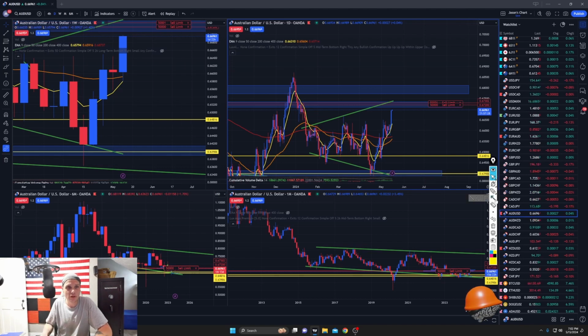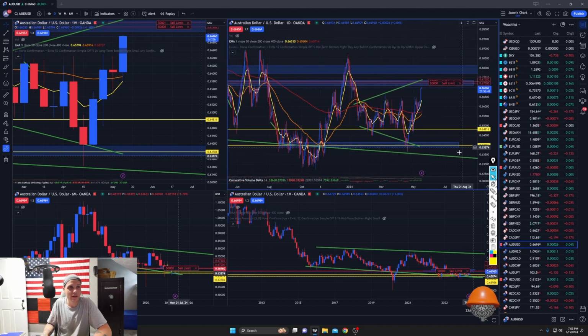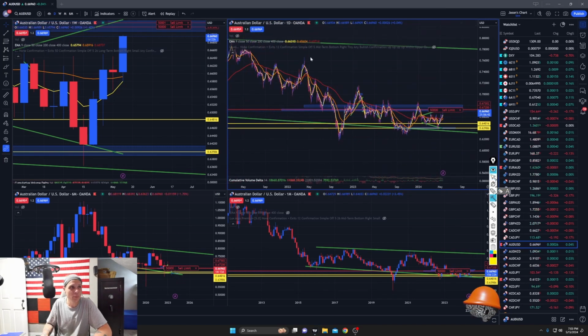But I'm looking for a short between where price is and above this little high up here, back here, because it looks like this is just an expansion. Price should come up, tap this trend line, take this little high out back here, and then start to break down. And if it does, man, we are in for a wild ride to the downside, because we're gonna make lots and lots of money, because it's a clear pattern, and we should have a clear expectation that overall, bigger picture, the trend is down.